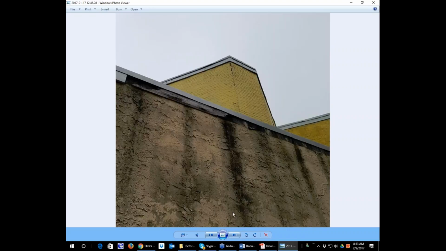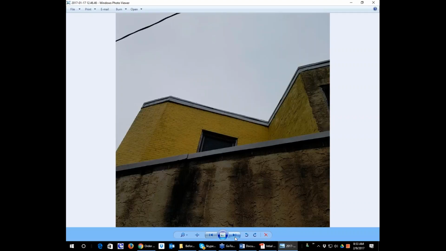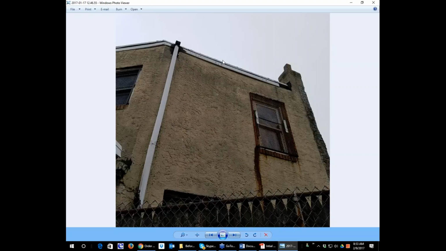Some damage you can see here to the stucco at the corner. The missing capping on the roof line and the water damage down the siding. I was able to look at the roof from the window upstairs, and since the second floor roof was already leaking, I didn't need to go on it. And so you can see all the rusting and staining on the siding from the metal security grill.